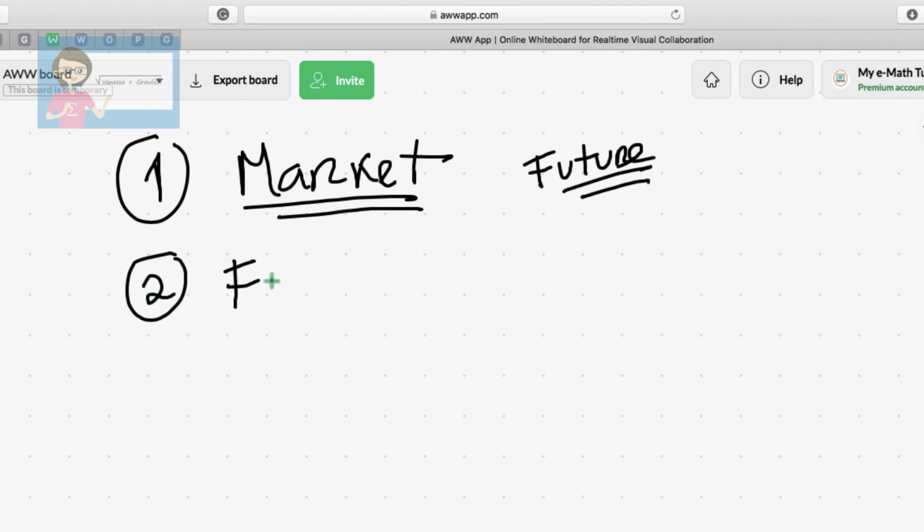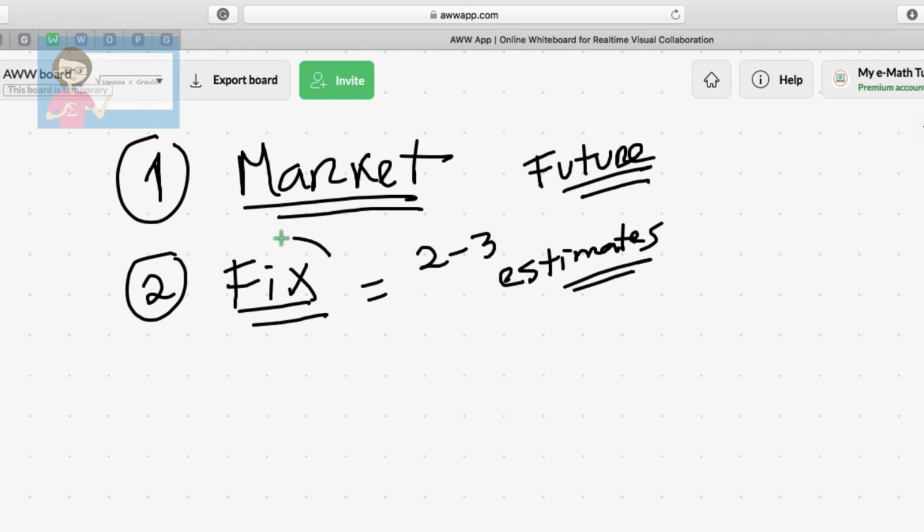Number 2, to fix the house, make sure you get at least 2 to 3 estimates. This is actually the hardest part, to be honest, to make sure that your contractor calls you back. I'm not saying all contractors are like this, but it can be challenging because these people are just looking for jobs and just want to start fast. So if you take your sweet time with a nice plumber, he's just going to take another job, and then boom, you lost 2-3 weeks of what you had to do.